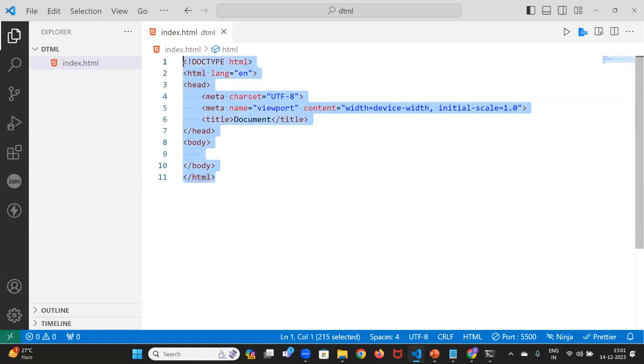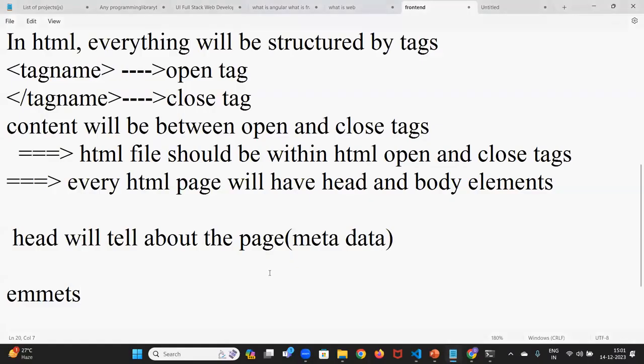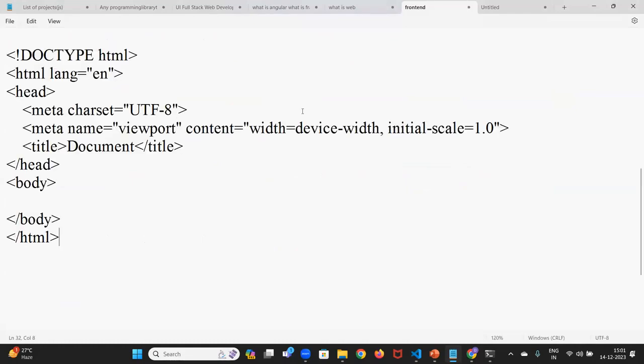Let's understand each and everything one time. Control C. Let me copy it. And those shortcuts are called Emmets. We will discuss so many shortcuts in the future. Don't worry. Now in this, let's understand one by one, each one. Now see, first one. I hope everyone understands till now, right? Yeah, because that is so simple. Now let's understand in depth.